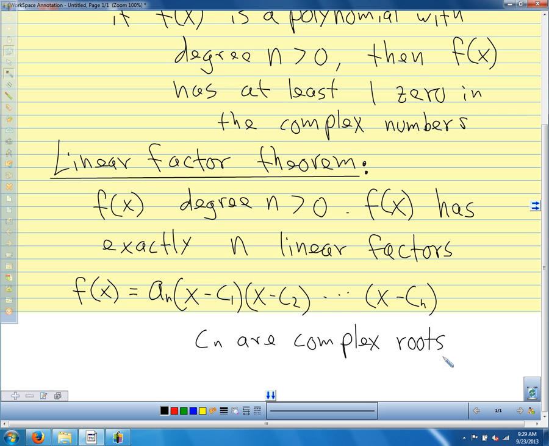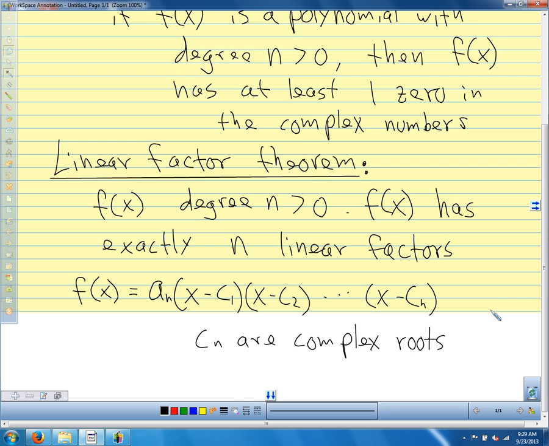So combine the fundamental theorem of algebra with the idea that we can factor our polynomial, and it tells us that now that we have complex numbers, we can factor any polynomial. And we can factor it out completely like this, where c1, c2, c sub n are our complex roots of our polynomial. So that's really the power of the fundamental theorem of algebra. That's the big thing that it tells us, is that with the complex number system, any polynomial, no matter how ugly, no matter how big, I can factor it out like this.